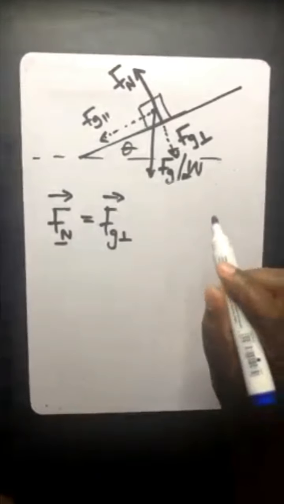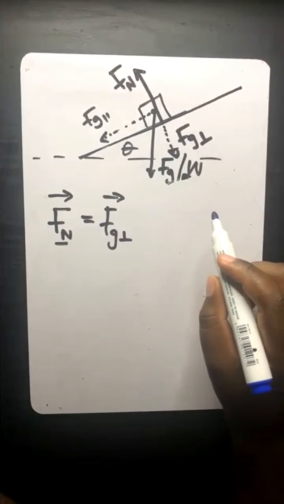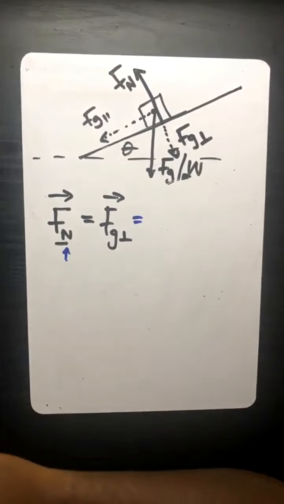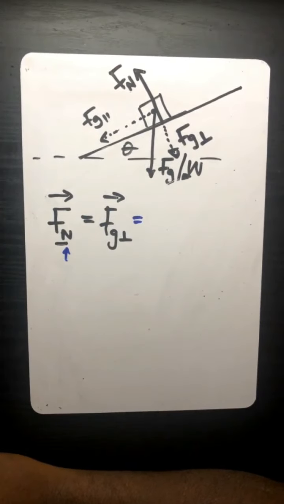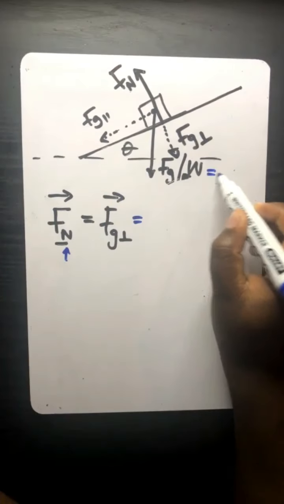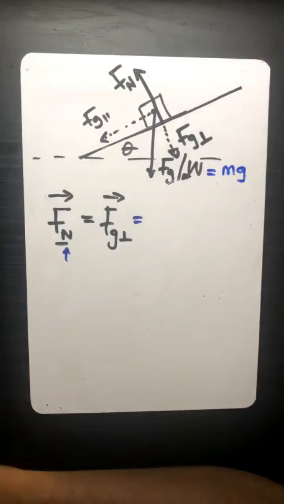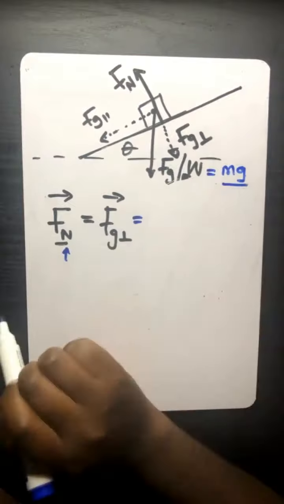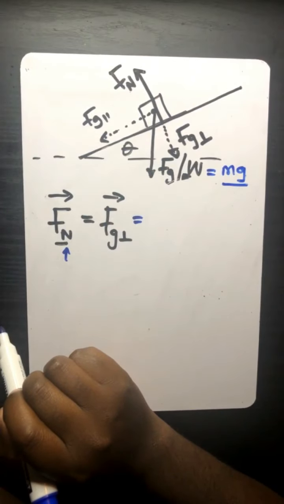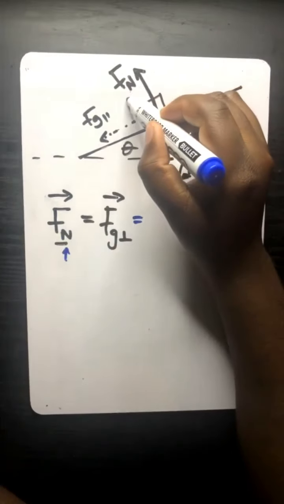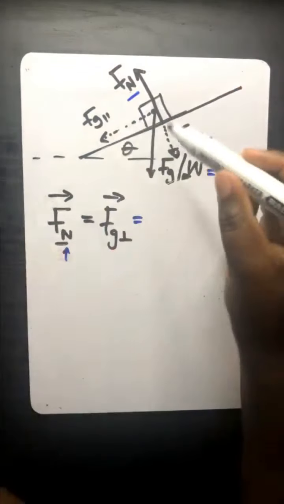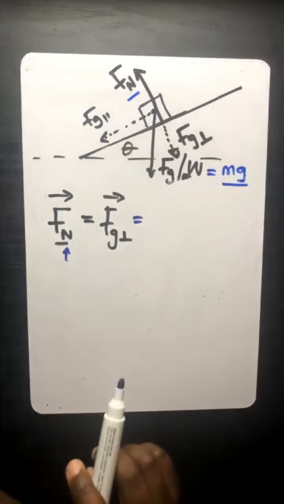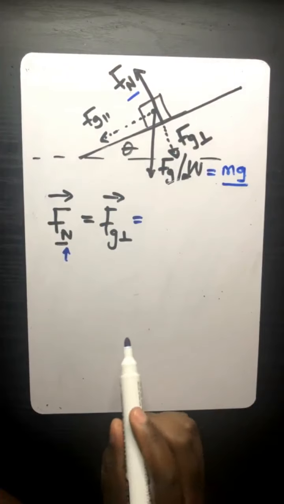So, let's continue. What was I doing, guys? I was trying to derive a formula for calculating the force normal. So obviously, we know that this is equal to mg. So what did we say? We said this force of gravity, or the weight, is equal to force normal. But you can see that in this case we've got an object which is on an incline. So let me just give you two cases.